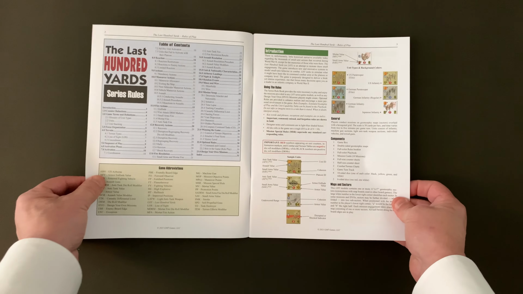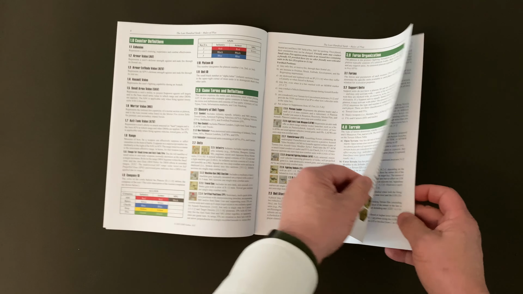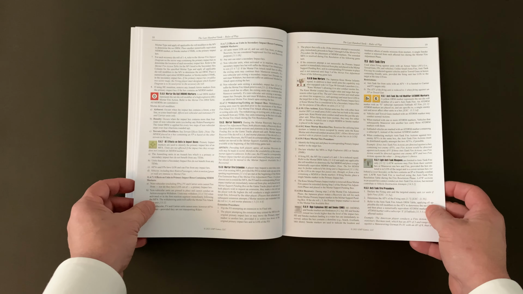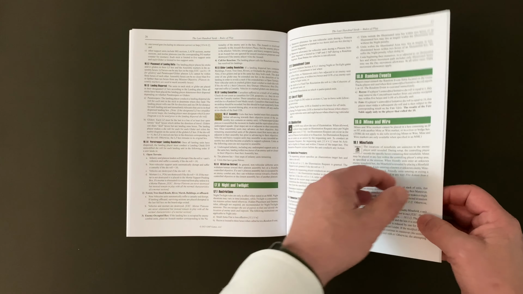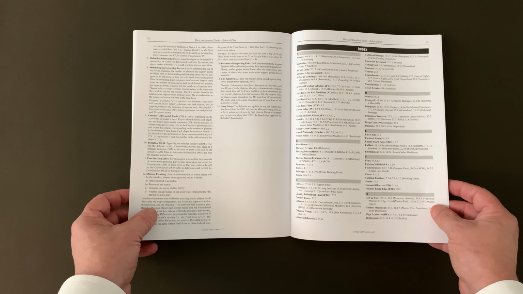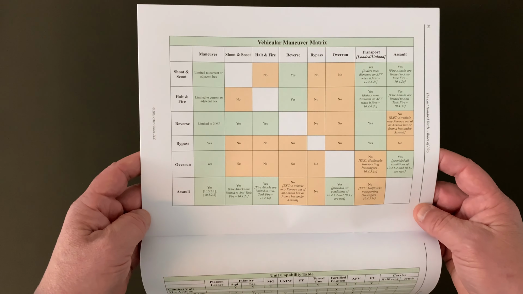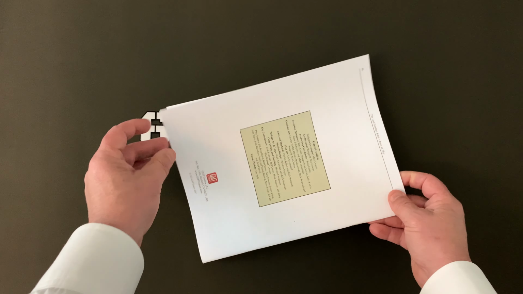A 40-page rulebook of series rules version 2.0 covering introduction, force organization, terrain, sequence of play, activation, actions, fire resolution, assault resolution, airborne landings, night ops, random events, mines and wire, mission setup, optional rules, and more. There's a vehicular movement matrix, a unit capability table, and also design your own mission rules and a copyable design your own mission form and table.